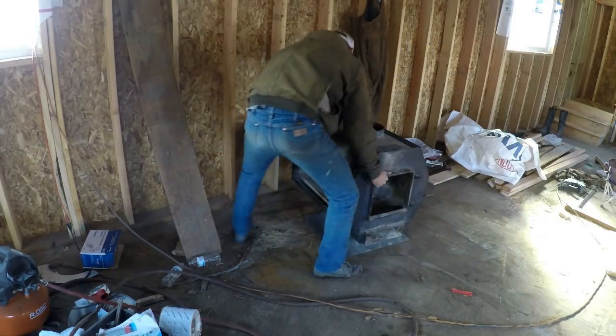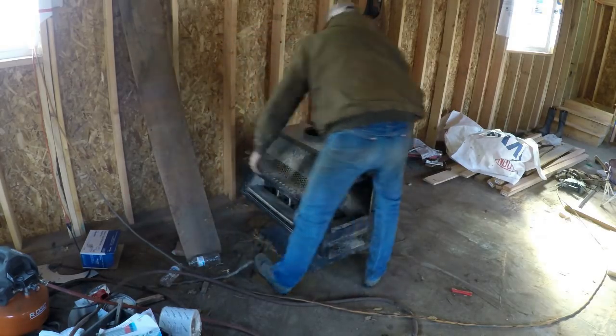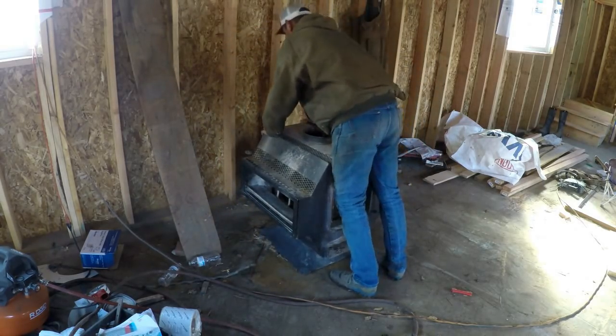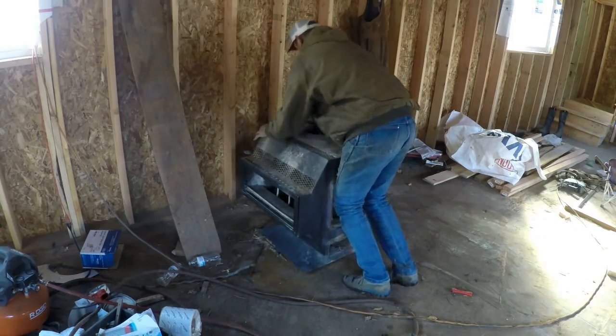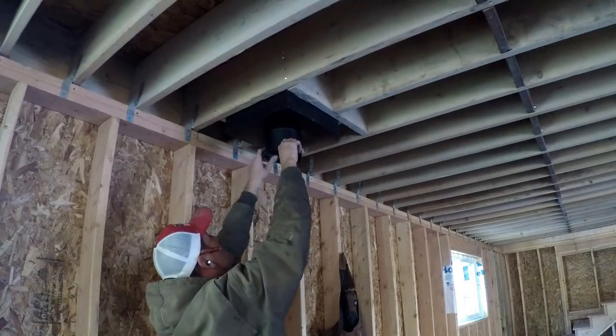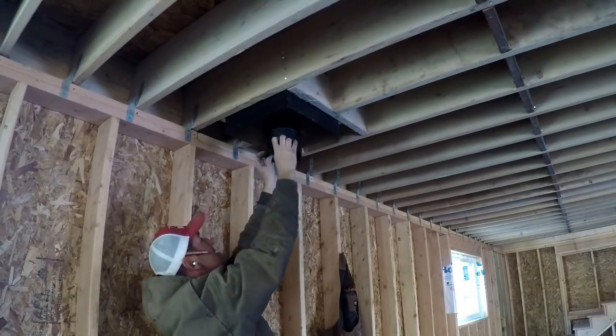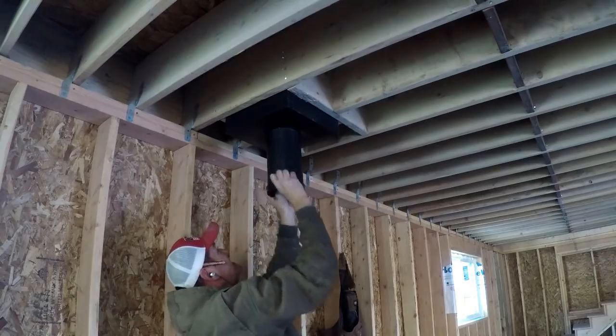The way I installed this would not meet code because this is a homemade, non-UL listed stove. It should have 24 inches from the back of the stove to the wall. I just wanted to get a fire in it, get it burning, see how well it burned. I'll have to put a couple of 45s in the single wall to get it to meet code before I have it inspected.